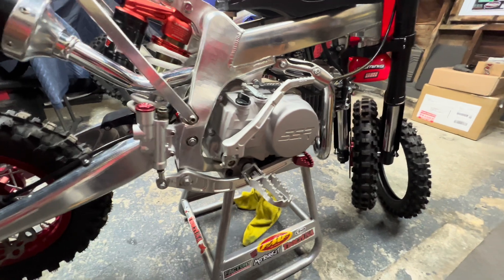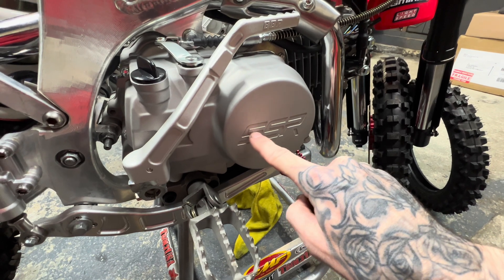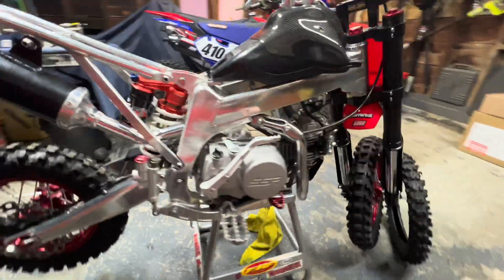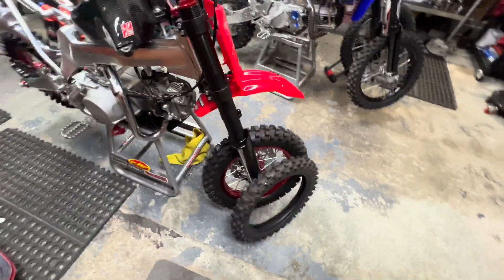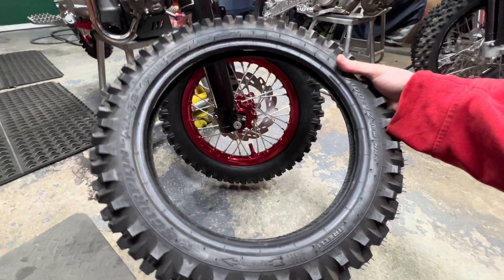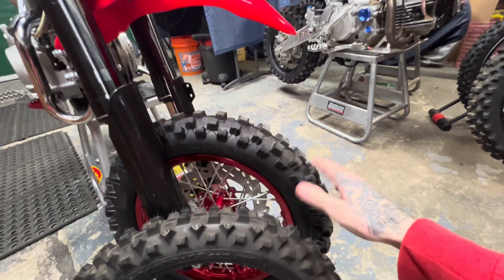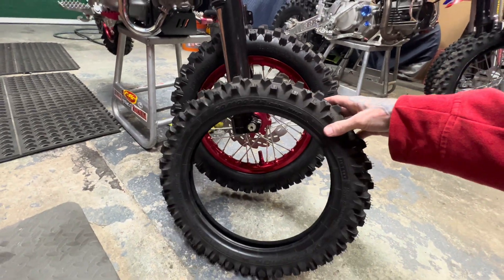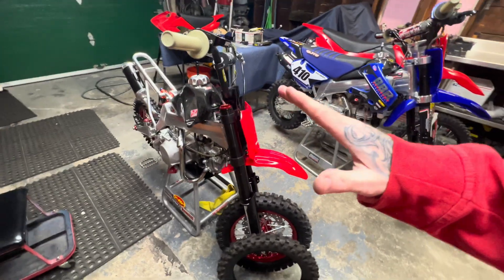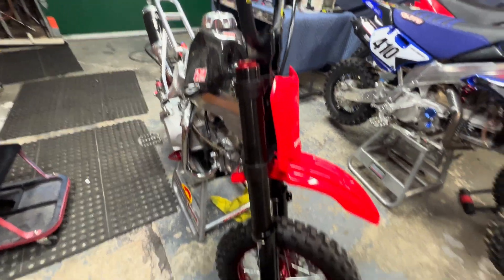A little detail I noticed: this was black before and said SSR in black — I just got rid of the paint in there and it looks much cleaner. Also, I was thinking of going from the nice beefy front tire to the stock 6100 size. This one is an 8100, so it's a lot wider. I was hoping the 6100 wouldn't be as tall because right now the bike sits a little choppered out — a little high in the front — and I have the fork tubes all the way down already, so I might switch that out.